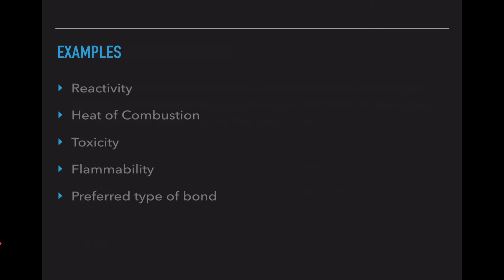So the two that people tend to get confused, heat of combustion and flammability. Flammability is just the ability to ignite. Can it catch on fire? Heat of combustion is the temperature when it ignites on its own. So if you have a high temperature and a high pressure, certain gases will actually automatically combust into flame. So that's the difference between the two. Ability to ignite versus the temperature that it ignites at. I'm going to add the word at.